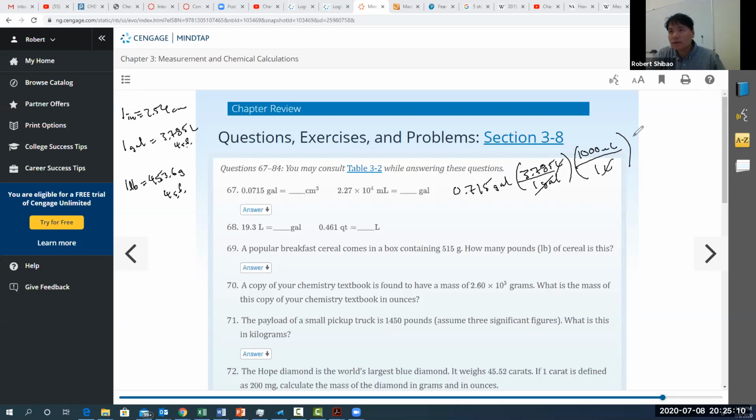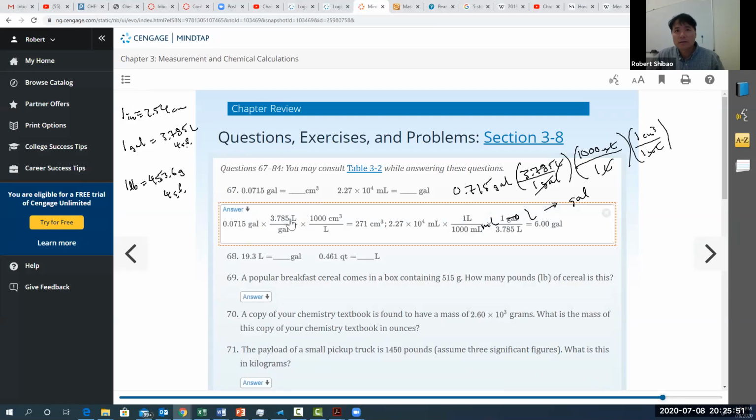The reason I want to go to milliliters is because a cubic centimeter and a milliliter are the same thing. So 1 cubic centimeter is the same thing as 1 milliliter. That takes us there. We can also go from milliliters to gallons, so there are other strategies we can use. We can go from milliliters to liters and then liters to gallons. This is another strategy you can use in dimensional analysis. Milliliters to liters is 1,000 milliliters in a liter, and then liters to gallons, 3.785 liters to a gallon. So we can use those to figure it out as well.